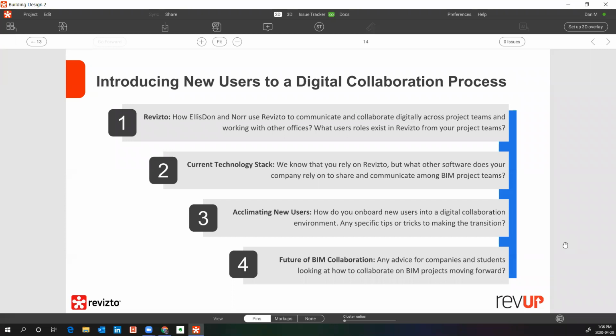So the one thing that I see as the biggest advantage in the future of collaboration is the fact that Revizto is proprietary and fairly agnostic software. That's one of the main things I really enjoy about it. The nature of the software industry is consolidating into the big Autodesks and Bentleys and ecosystems.